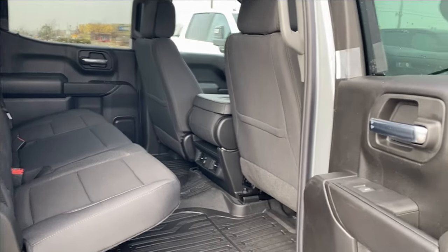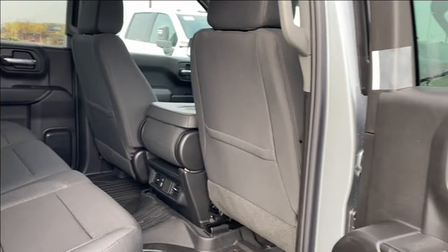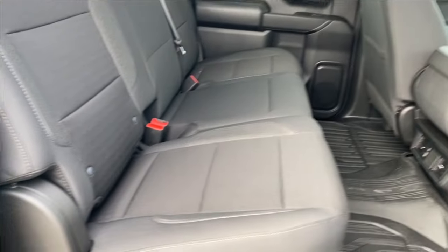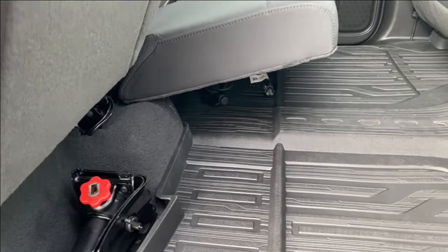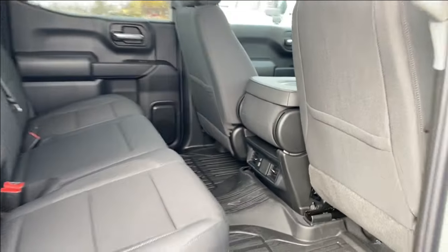Finally let's go ahead and take a look at the interior in the rear. You have the same jet black finish that you had in the front, magazine holders on the backs of the seats, same black cloth seating. The seat lifts up super easily for the under seat storage and more storage space in the back, and on the back of the center console you'll find a couple outlets as well as a couple air vents for the rear passengers.